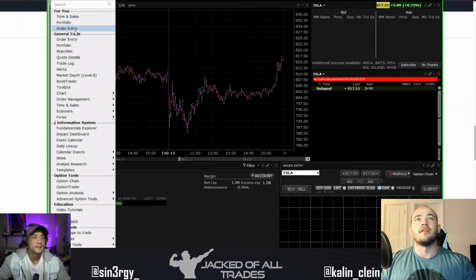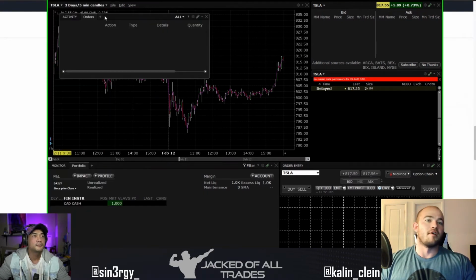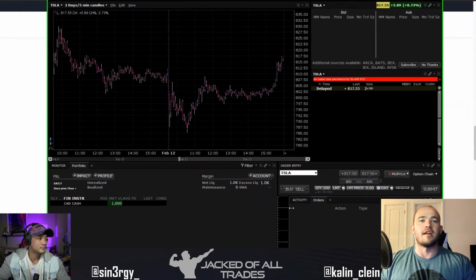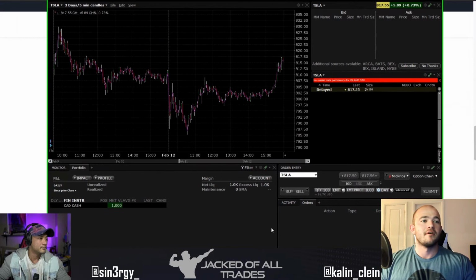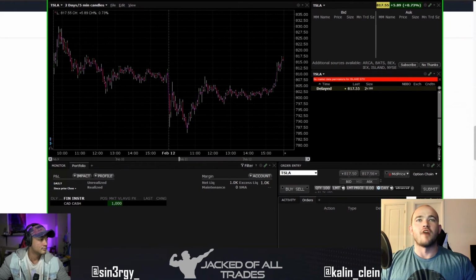Okay. And then under general tools near the bottom, if you go to order management, just hit orders, and that'll open another little window. At the top there, you can see there are tabs. Right now it probably just says orders. Yep. And then at the far right, there's a little drop down menu that probably says all right now. If you hit that drop down menu, it'll say all orders, live orders, cancel orders, or completed orders.